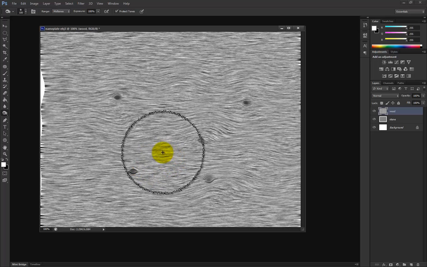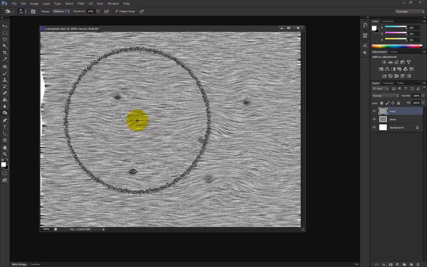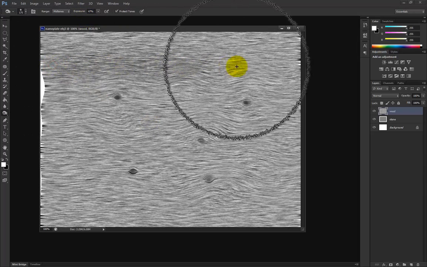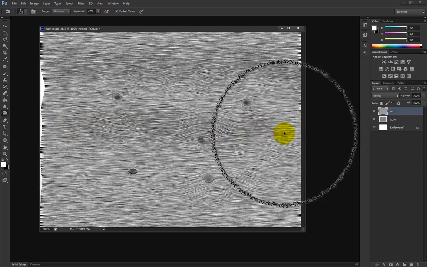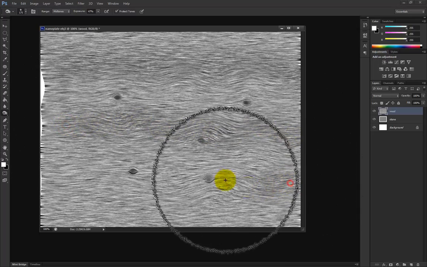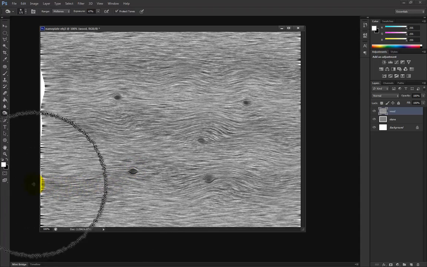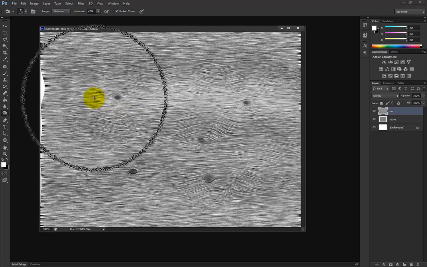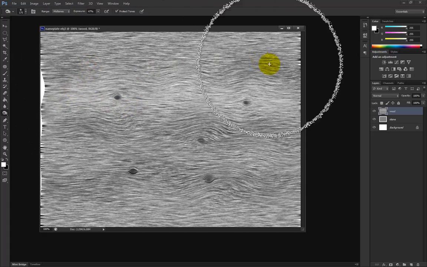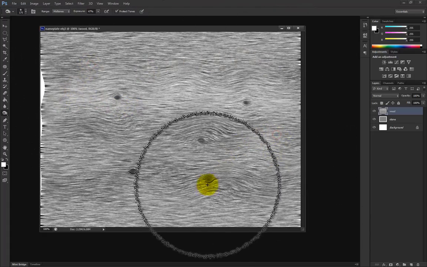Make the brush bigger. Reduce the exposure to 50% or so. And run some darkness. Hold down the Alt key and do the same thing. That makes it lighter. Just add a little variety in there.